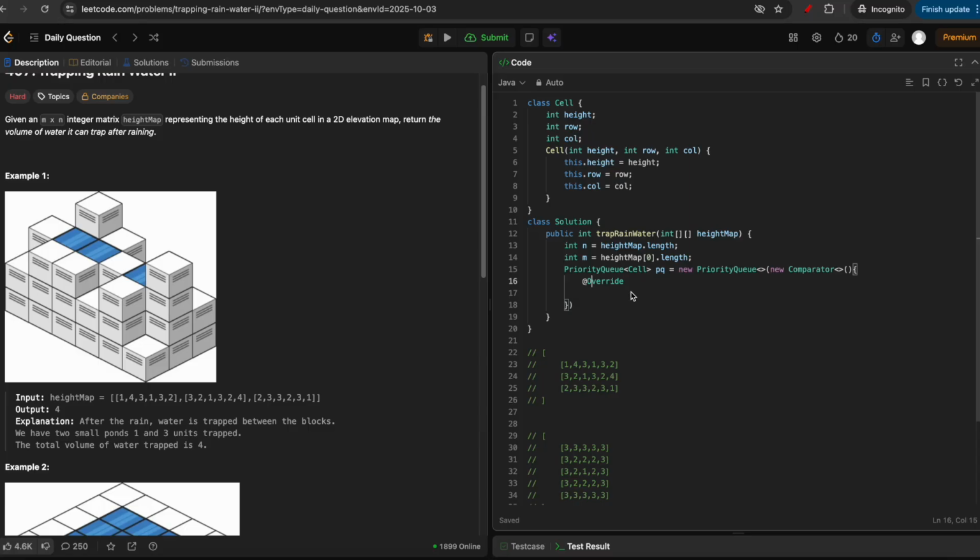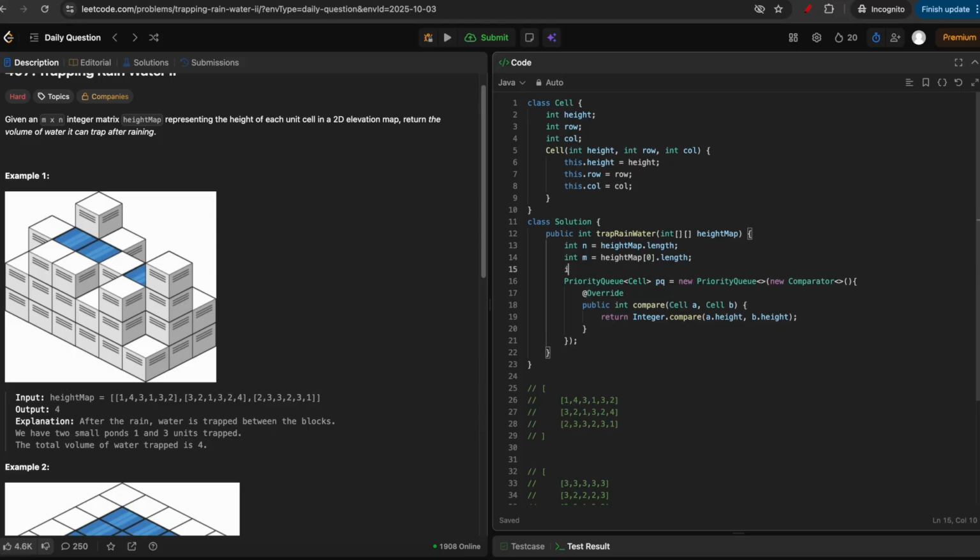So in the priority queue, we want the least elements to appear on top. So we'll just return based on the height. Return Integer.compare(a.height, b.height). So whichever has the least height, it will be given more priority. So the priority queue is done.